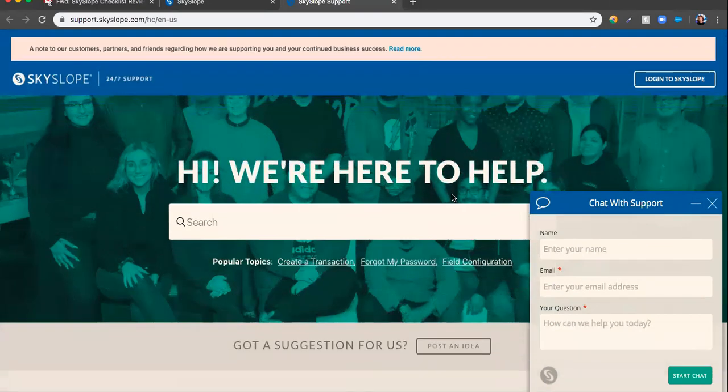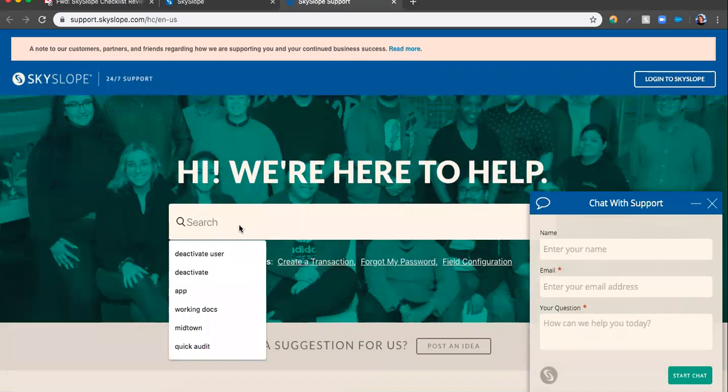There's a bunch of other resources on the support page other than just chatting into support right here. You can actually search for something specific. For example, if I want to learn more about DigiSign, which is SkySlope's digital signature tool, which we won't go into really in depth today. We do go into that more in depth during agent training. But if I want to learn more about that, I can come to the support page, I can type this in, and there's a bunch of great resources and articles and tutorials on it here.